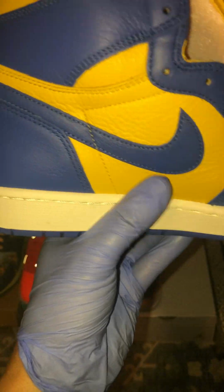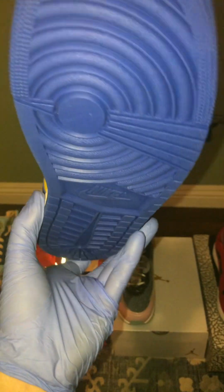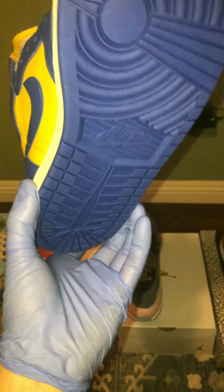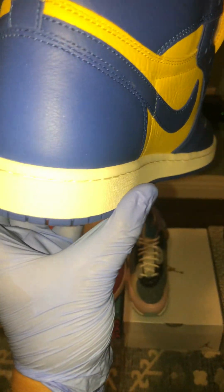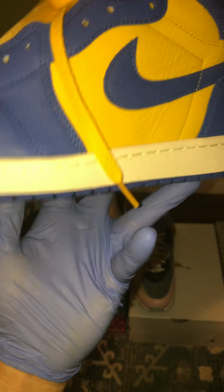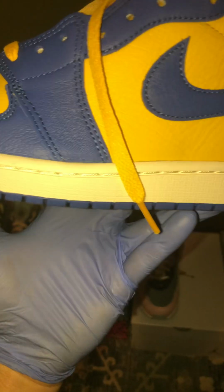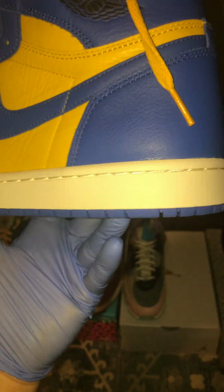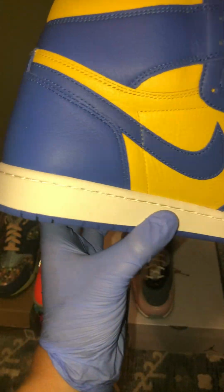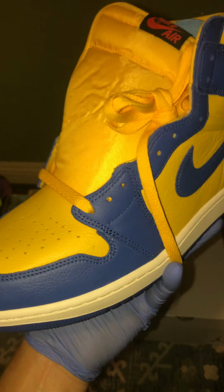But when I realized I picked this shoe up, I remembered that the store I got it from always has special edition Jordans come out for women only through their branch of franchise. So I believe this is a limited release or a special release. There's nothing particular about it, but it could look like that. For all I know, that store just has better releases, but it's the Air Jordan 1 Laney.